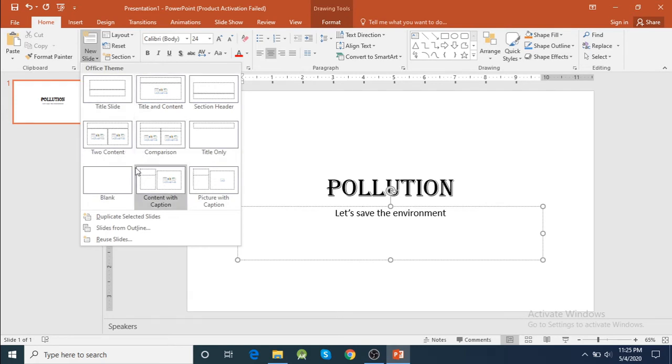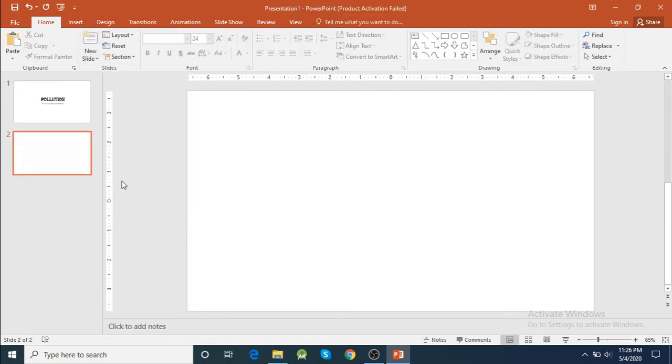What type of slide would you like to have? You may choose what you would want to have and accordingly use that. So at the moment, since I'm teaching you how to go about with it, you may use any one. At the moment, what I'm trying to do is pick up blank so that we can start from scratch. So I'll click on blank, and a blank slide gets added here.